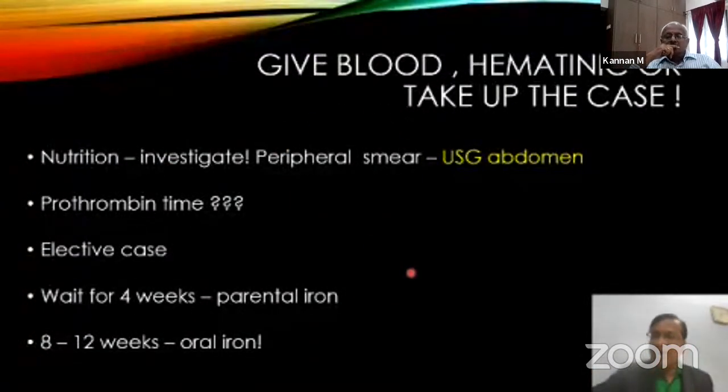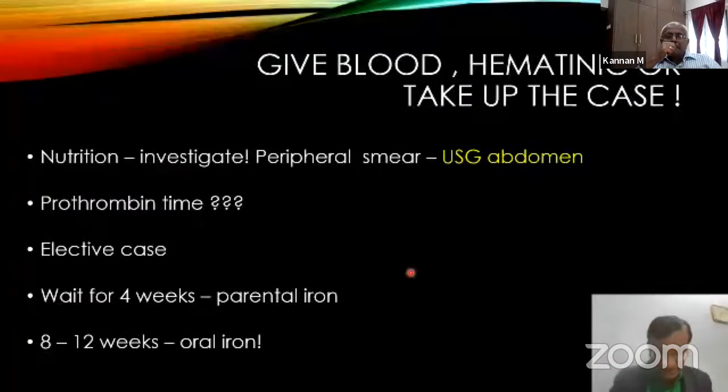Yes, we can also go ahead with testing in patients with microcytic hypochromic anemia, possibly transferrin levels and all these things. But be specific in taking an ultrasound abdomen because there may be splenomegaly. If you have splenomegaly, your hemoglobin is unlikely to go up to 10. So it is a destroyer of RBCs. You get some sort of pancytopenia. So take up these patients.